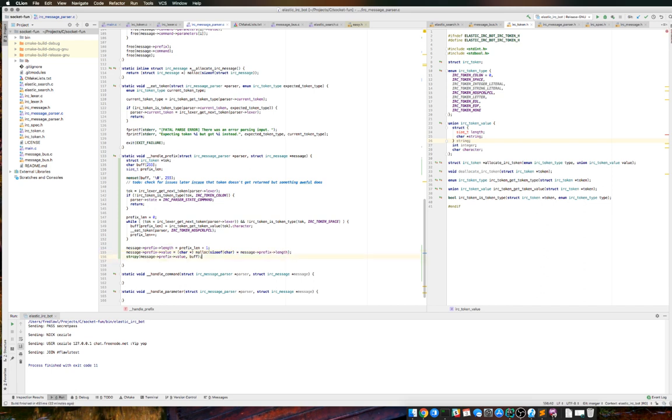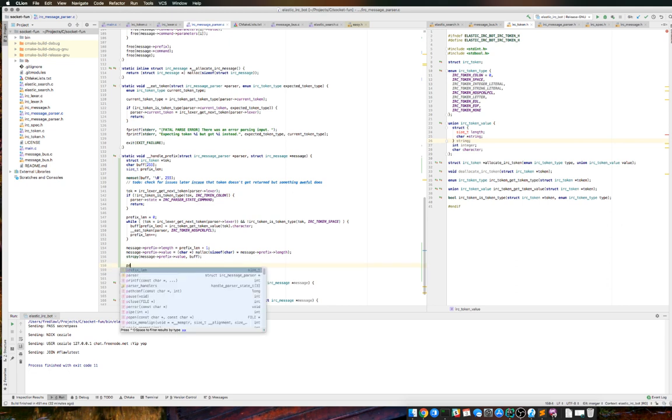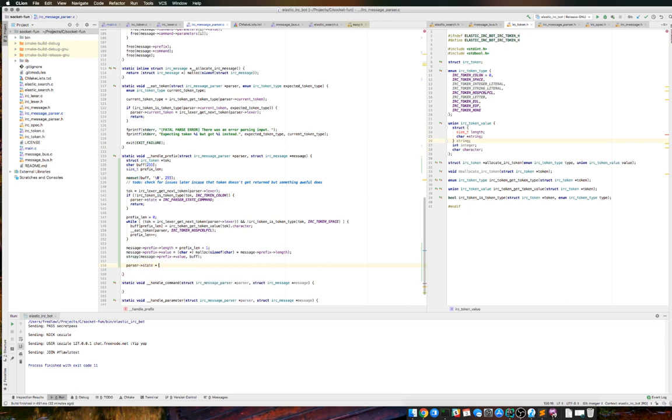Okay, and we're going to copy that over. And then finally, we're going to set parser state equals IRC state, and go to the command.